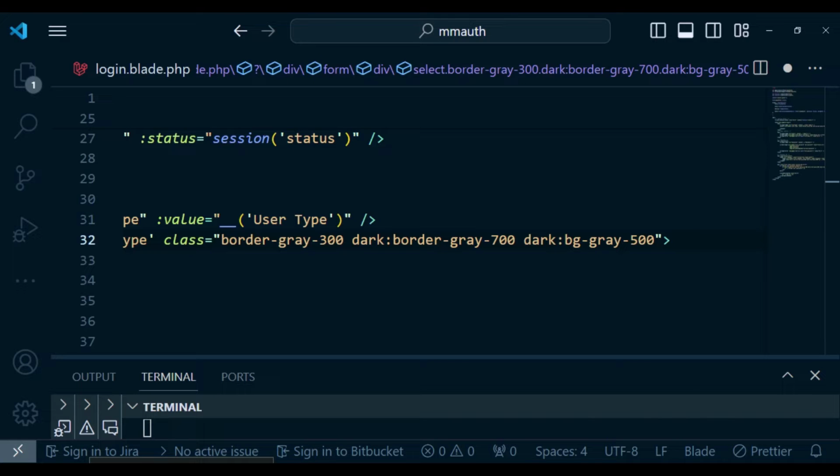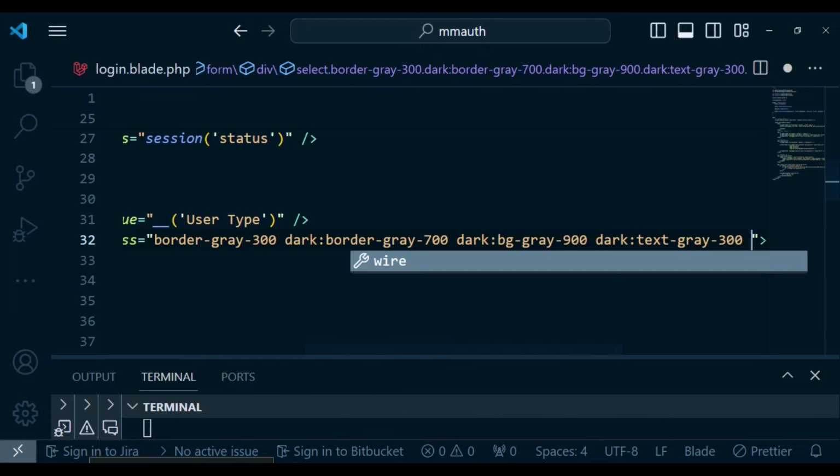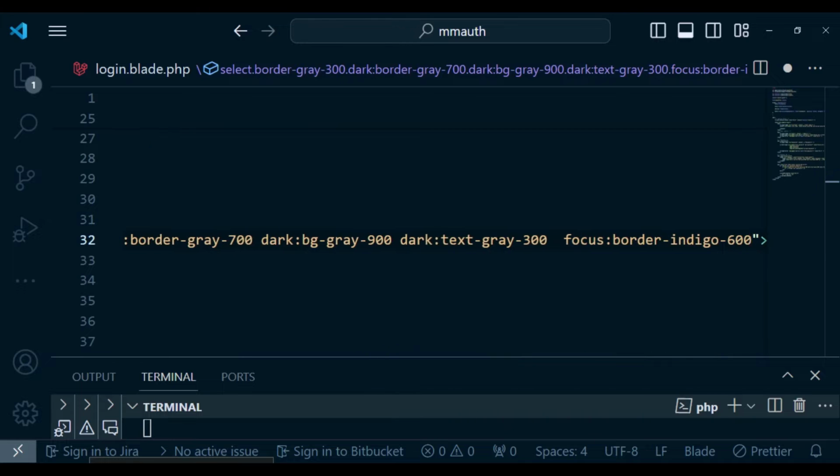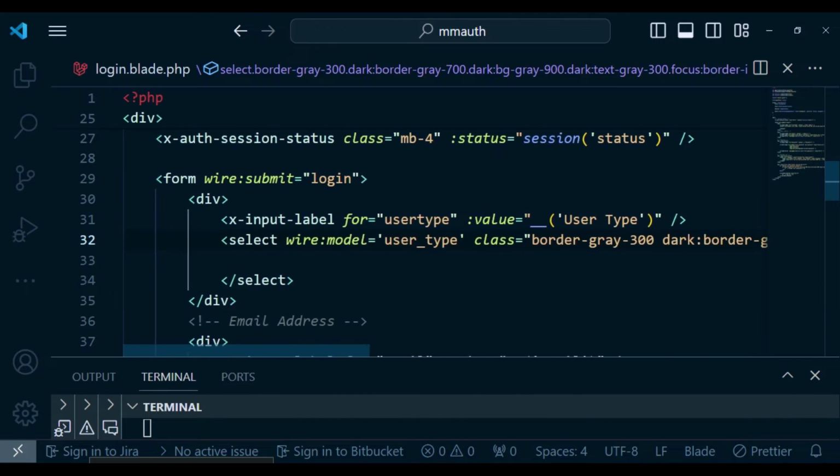Maybe we can change it to 900. And then dark:text-gray-300, and then the focus border, I want it to be indigo-600. Then we can also have the focus ring, and I want it to be indigo-600. Rounded, we can say medium. Shadow small, and then mt-1, and then w-full to span our inputs card.